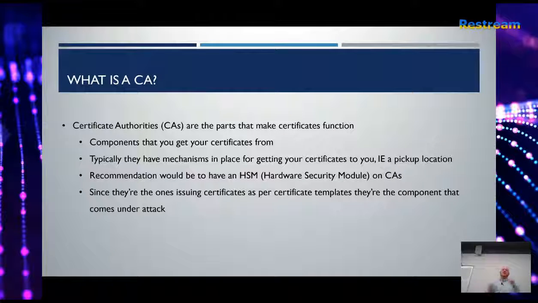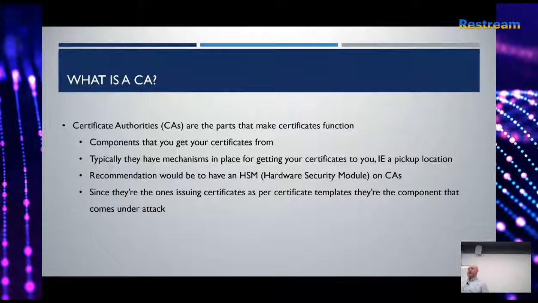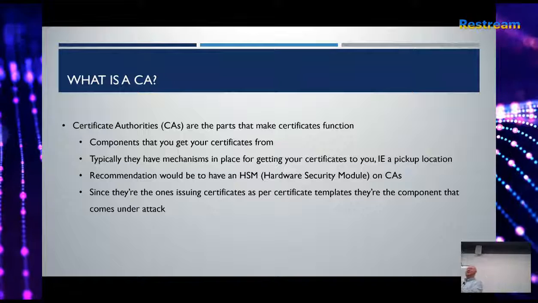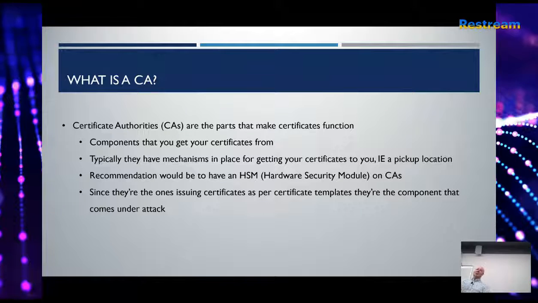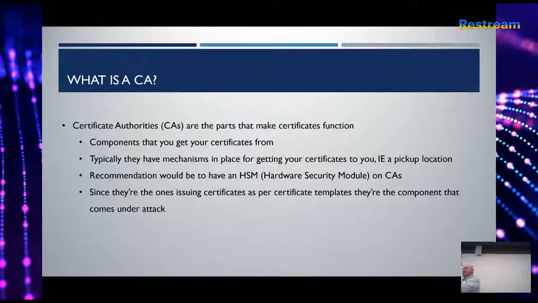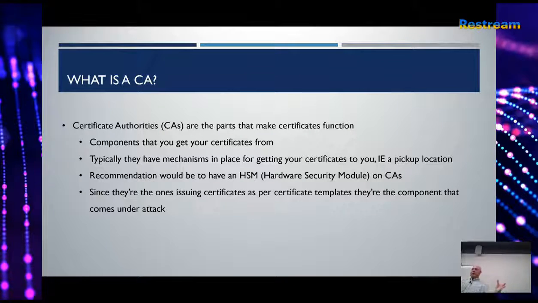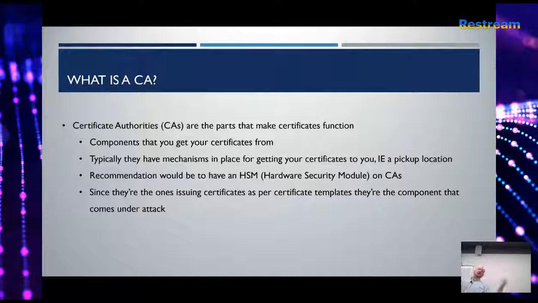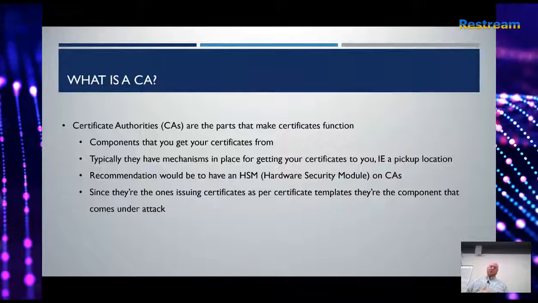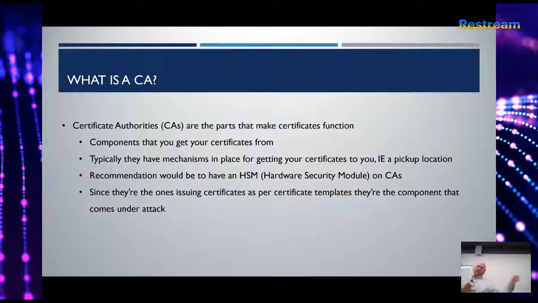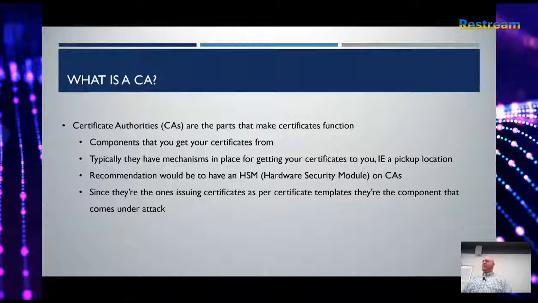Since they're the ones issuing certificates as per certificate templates, they're the component that comes under attack, issuing and intermediary, okay? Again, why did we take that root CA offline? Because it can't come under attack. And so you have the buffer zone of, yeah, you can compromise our issuing CA or our intermediary CA, but you can't get at root to create a new intermediary or a new issuing CA from the intermediary that you stood up. So theoretically, issuing CA comes under attack. It can potentially be compromised. We'll get into that with DigiNotar, which is a great example of what happens, but we will talk about that at that point. So questions, comments, concerns about what a CA is.